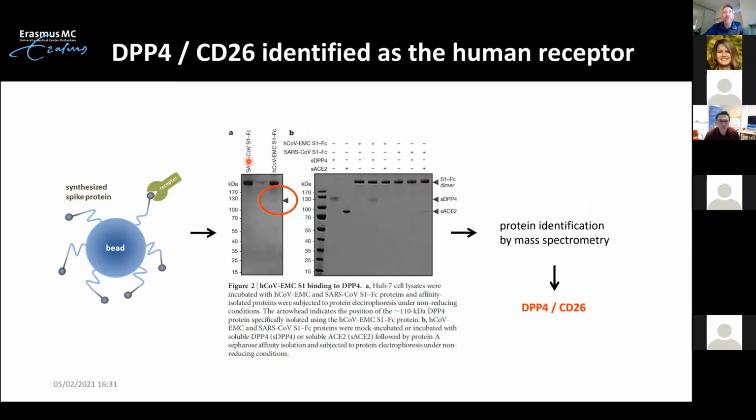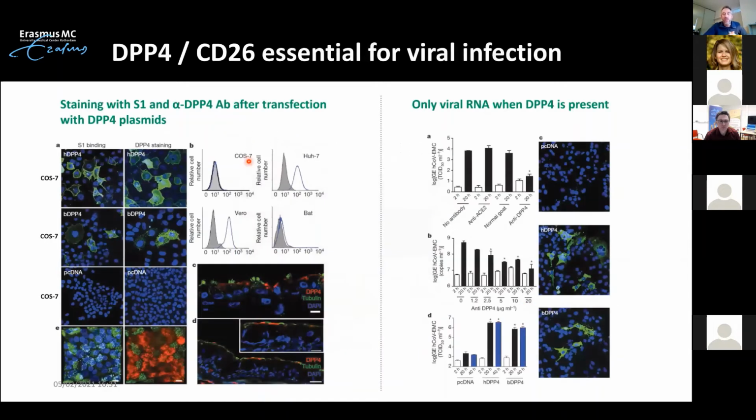And so clearly different from the ACE2 receptor that is used by SARS and also SARS-CoV-2. This multifunctional DPP4, highly conserved among mammals, plays a major role in glucose metabolism by its degradation of incretins. And in humans, it's primarily expressed on the epithelial cells in, for instance, the lungs. Now, further in vitro and in vivo experiments that I won't describe here in detail confirmed that DPP4 indeed is the host cell receptor for MERS coronavirus.